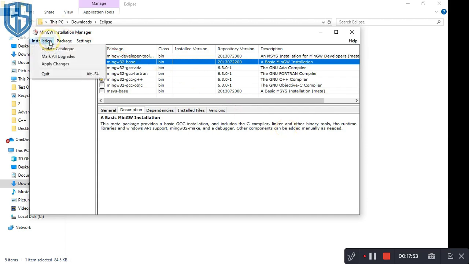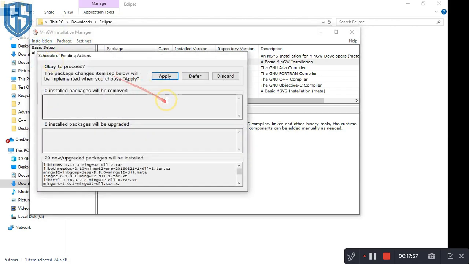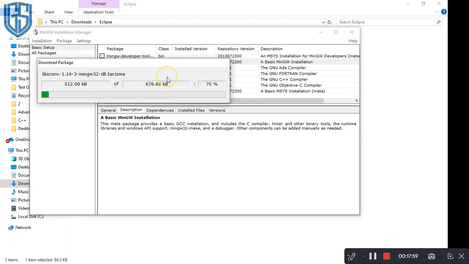And then go to Installation, Apply Changes. After applying, it will install the changes.